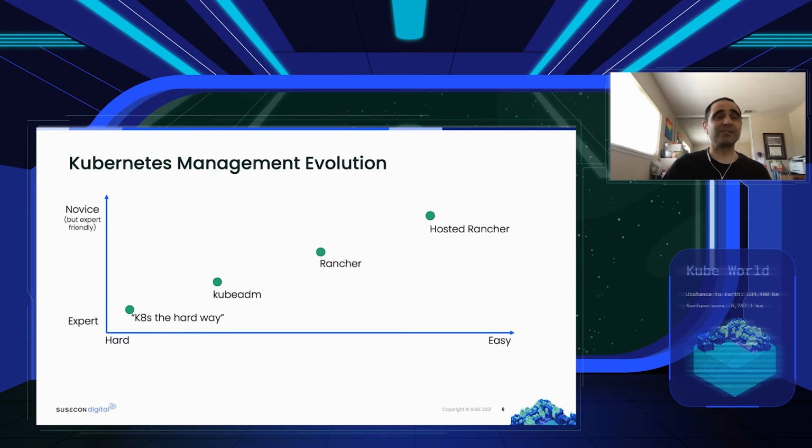So to start on the left, if you search for Kelsey Hightower's Kubernetes the Hard Way, which is on GitHub, he produces a really good guide on how to install Kubernetes without really any tools, basically installing all the various packages you need, setting up all the keys for encryption, and launching all the infrastructure that you need to do that. His guide is using the Google Compute Engine to do that. And it's a really good guide for learning all the nuts and bolts and bits and pieces of how to set up a Kubernetes cluster. But it is time consuming to do, and you really have to be an expert to do it.